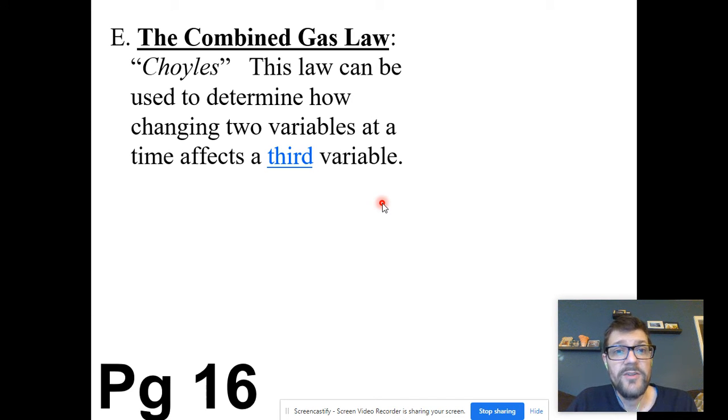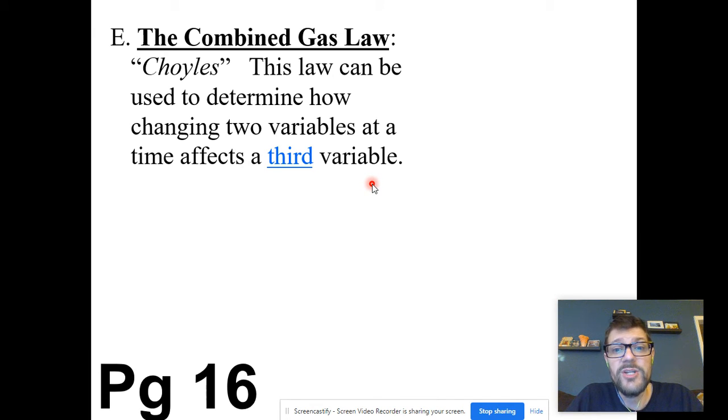Today I'm going to give you another gas law. This one's called the combined gas law, and it's often lovingly referred to as Choyle's law because it combines Charles and Boyle's law into a single law. If you'll recall, Charles and Boyle's law were each about two of the gas variables at the same time. This one's going to look at how changing two can affect a third.